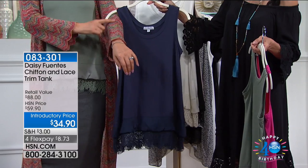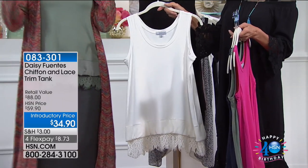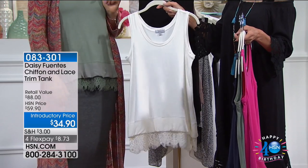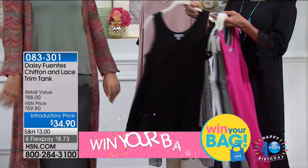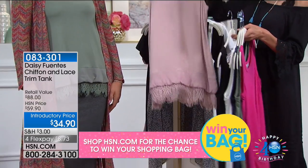That would look great with the cardigan also — it's got multi-tones and you'll pick up the blue on it. And then here we have it in the off-white. Must have the off-white — it's the essential tank of your wardrobe. And then here we have it in black. I can't believe we still have it in black. Gorgeous black. And then the blush. So that is your whole array of colors.